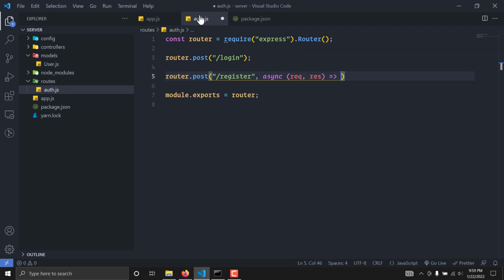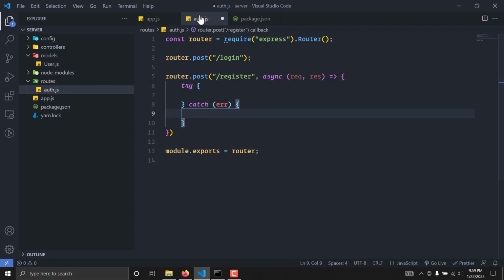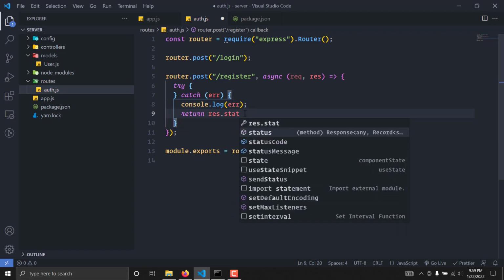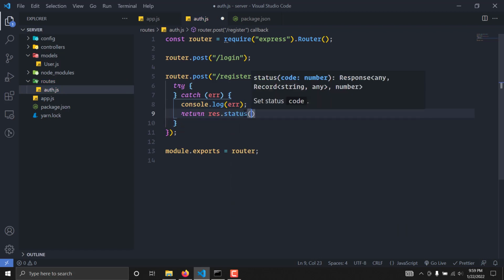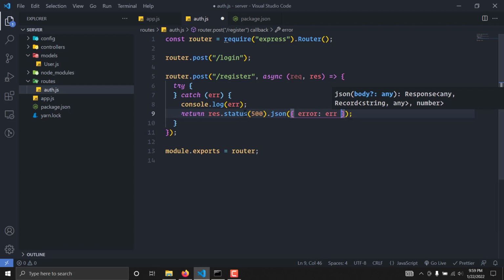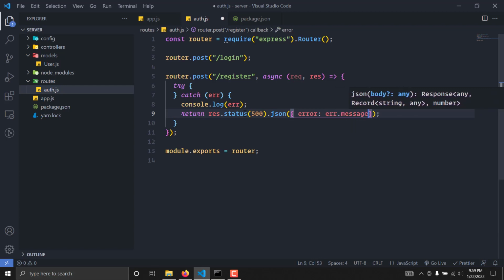We'll have a request and response, and we'll have a try catch because we are going to define asynchronous tasks, and if there is any error we're simply going to log it out, and we'll return the error with a status of 500, and it will have JSON of error to be error.message.